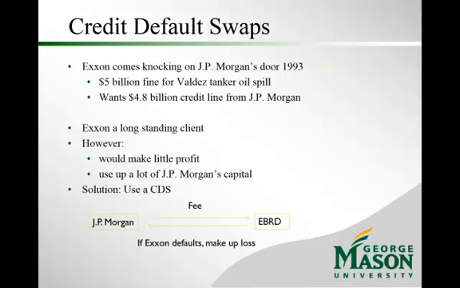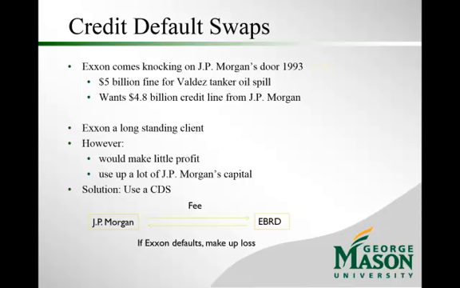So they talked to the European Bank for Reconstruction and Development. They have a bunch of regulation on them, and they can't make risky loans. So consequently, without much risk, they're getting very little return on their assets. JP Morgan comes to them and says, we don't really think Exxon's going to default, and they want a $5 billion loan. We don't want to loan them the $5 billion because that's going to put all of our eggs in one basket. But we actually wouldn't mind loaning them the money if somebody else could insure us against default risk.